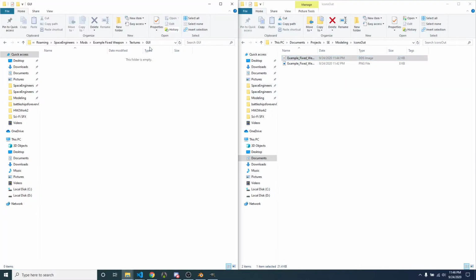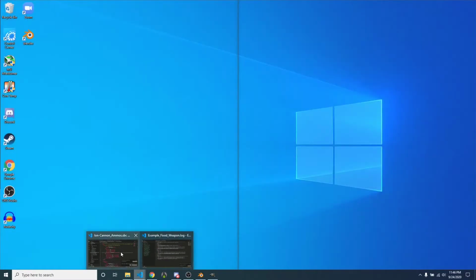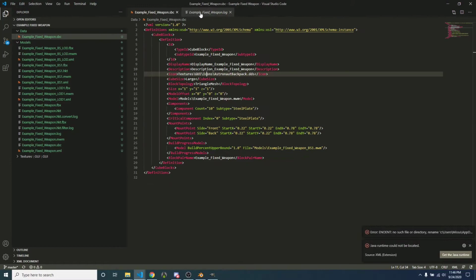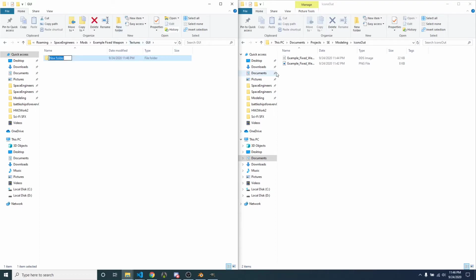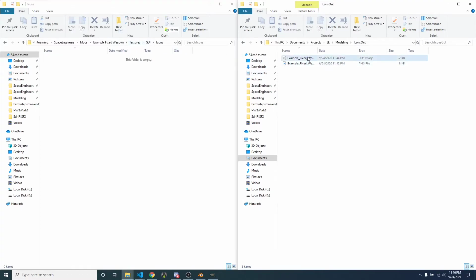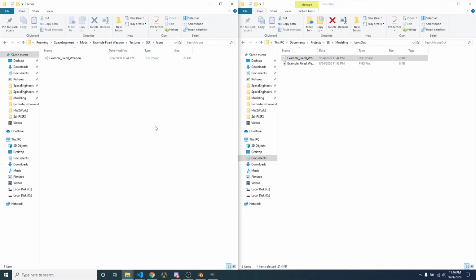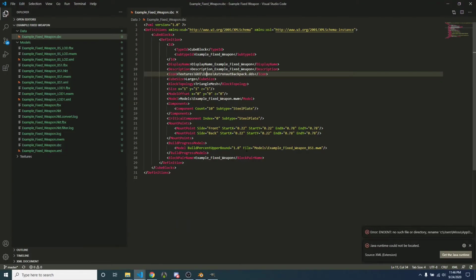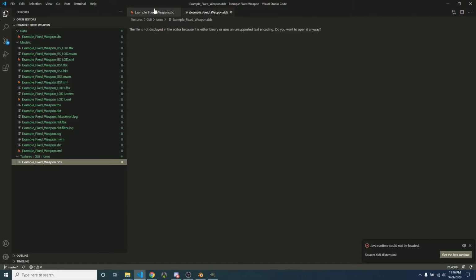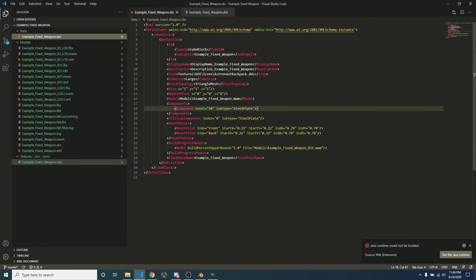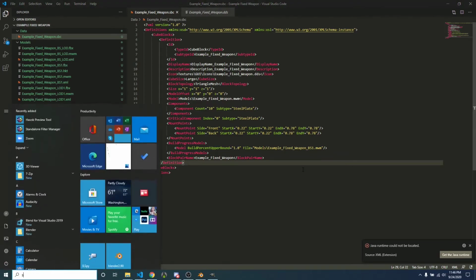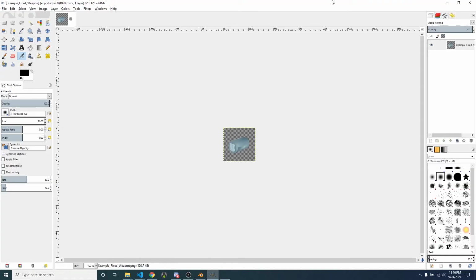Let's go ahead and redo this completely. So textures, what is it? Textures, GUI, icons. I always forget about this, but it's a good thing that it does it for you and it shows you what it's supposed to be. So once you have that in there, just make sure texture/GUI/icons, and then make sure you have the correct name in here. And there you go. Everything is happy. So let's go ahead and run that really quick, shall we? See if that works.